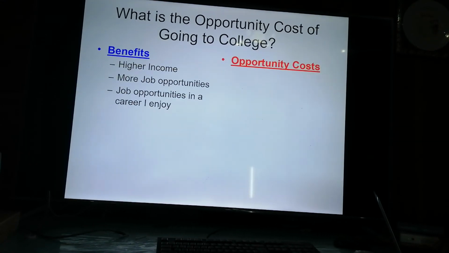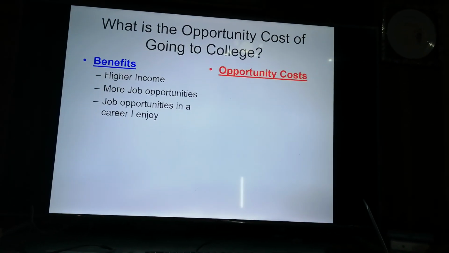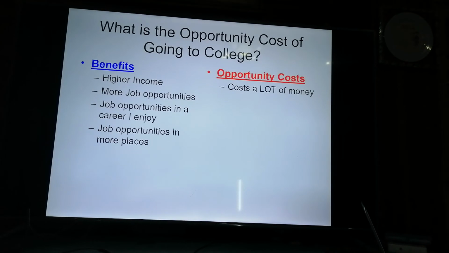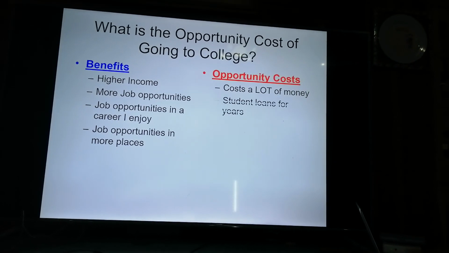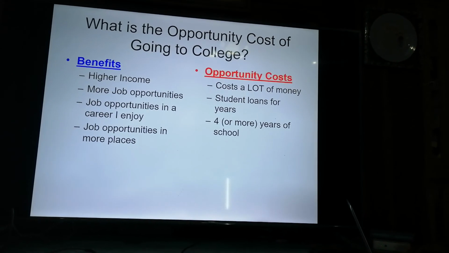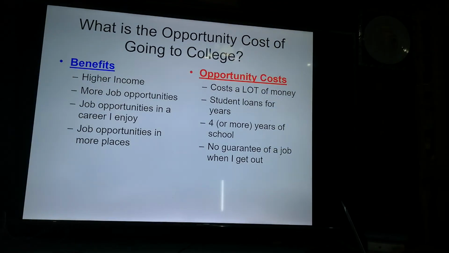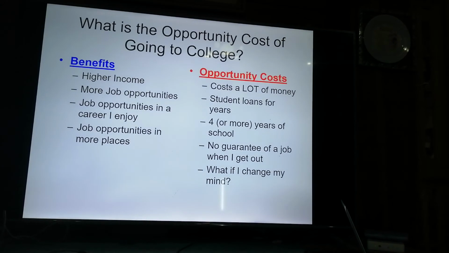So, the benefits and opportunity cost. Benefits: higher income, more job opportunities, job opportunities in a career I enjoy, job opportunities in more places. And the opportunity cost: a lot of money, student loans for a year, 4 years of school, no guarantee of a job when I get out. And then what if I change my mind? So that is for the opportunity cost.